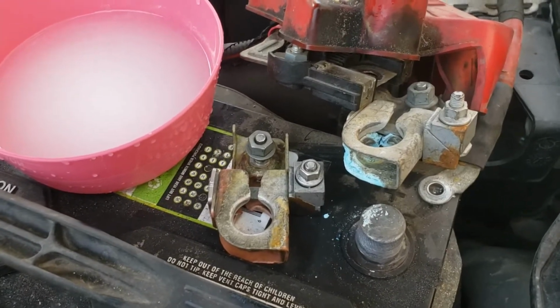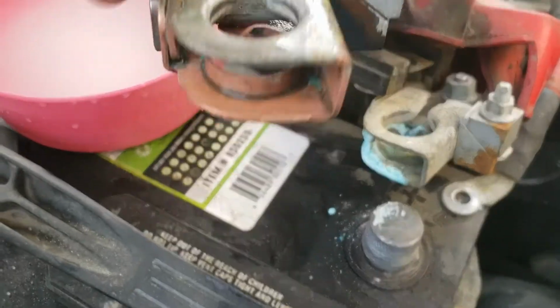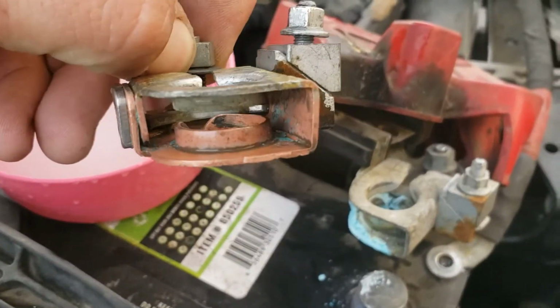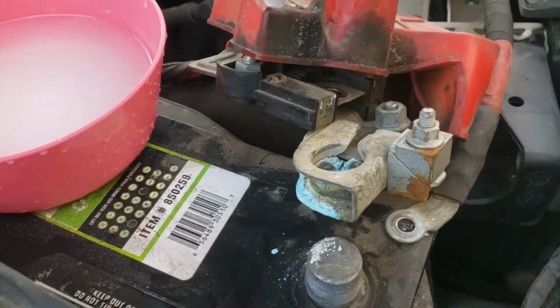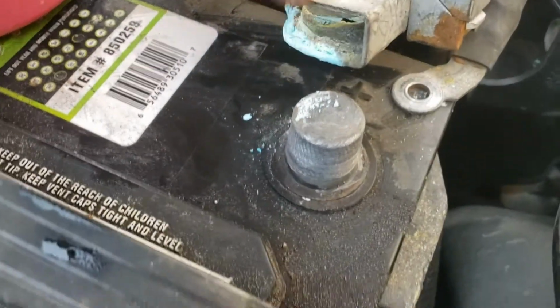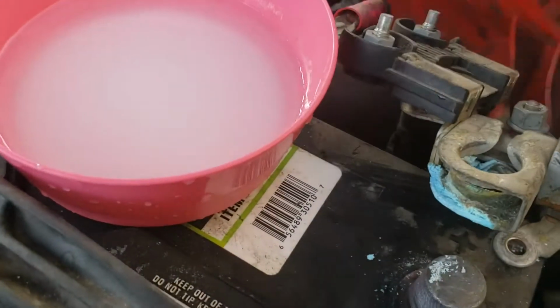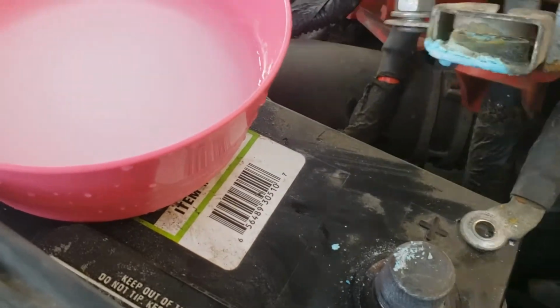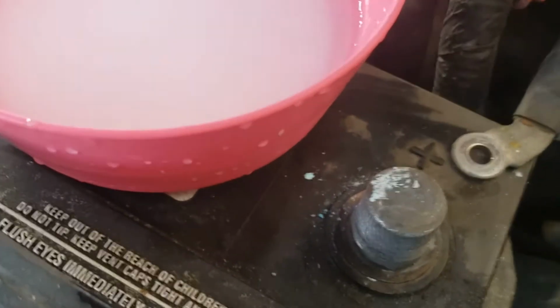Alright, so here's how we're looking. This is how the one we just did was. Still a tiny bit in there, but it's looking pretty clean. We'll set that aside. Here's this guy, and you'll see it's got a lot of that acid on there. Let's see if I can position this with one hand. Put it in here. Might have to do a little bit of holding it.